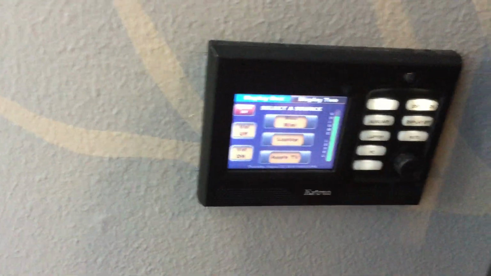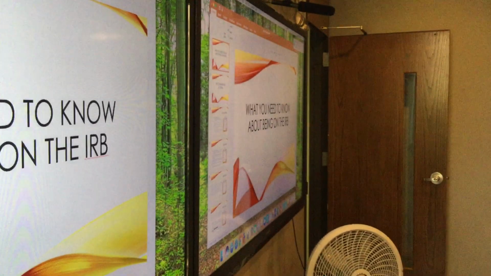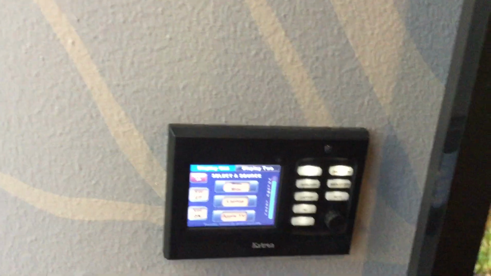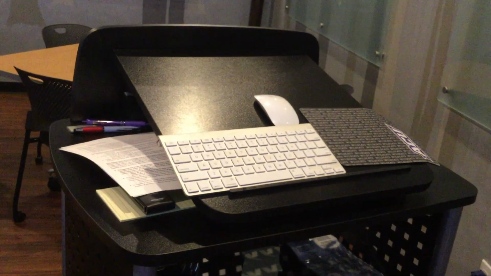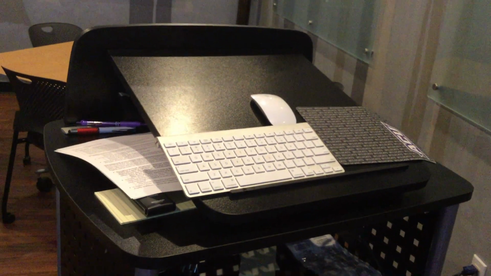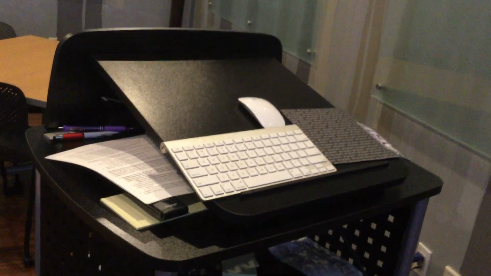Mac Mini is the computer behind one of the monitors, actually behind the one close to the door. It's behind there. So right now we are using the Mini, and the Mini is connected to the Bluetooth keyboard and mouse here. So that is what these devices are for.